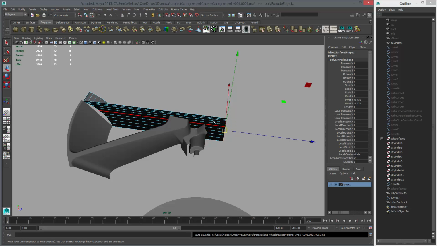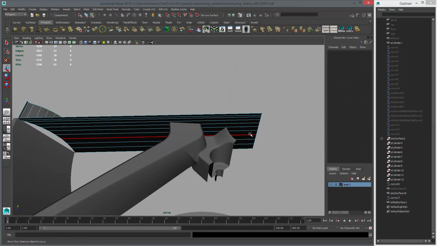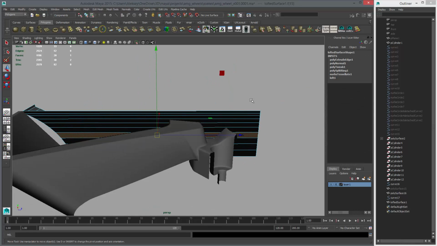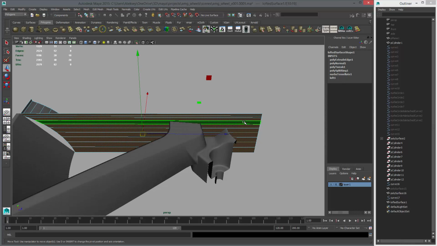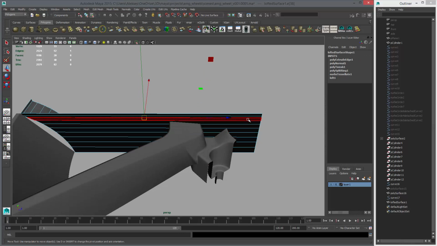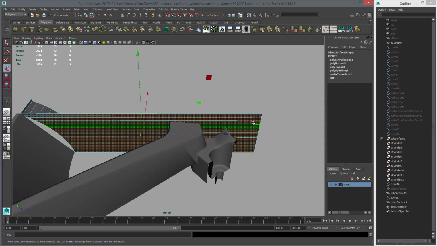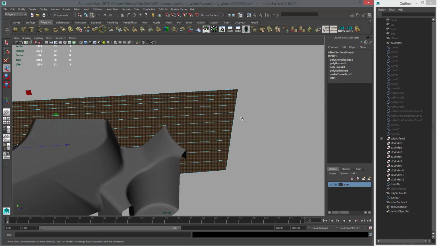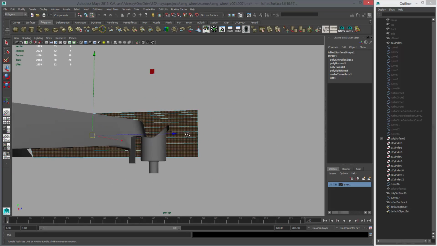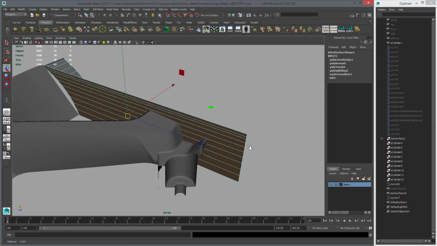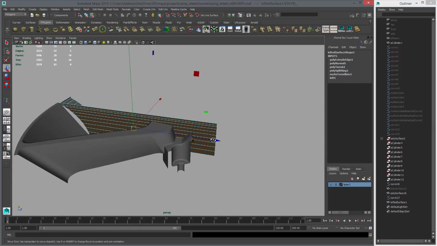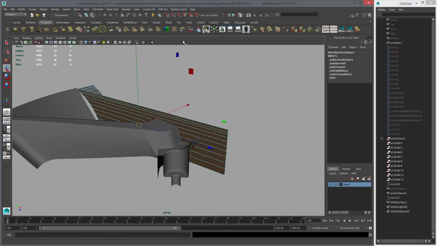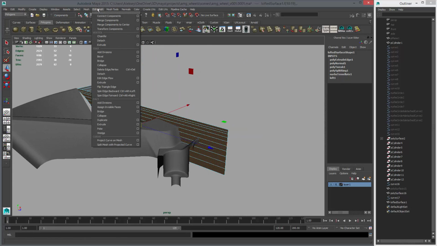This is kind of annoying. So with multi, basically, if you select an edge and then drag a selection, it'll select those edges. But if you select the face, then drag a selection, it'll select the faces. And then I'm going to hold Shift and select this edge, the edge on the center of our grid, the origin. And now I'm going to go into the mesh tools and click wedge.